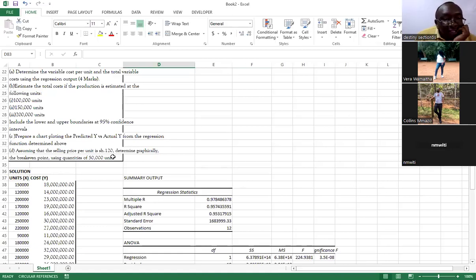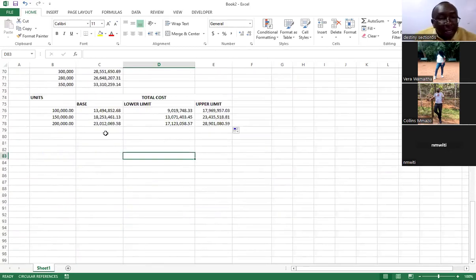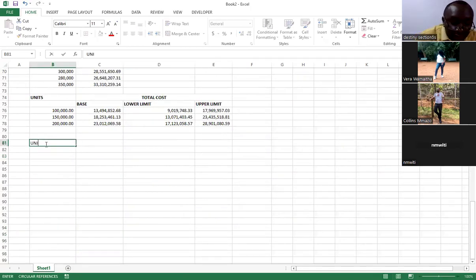Prepare a chart plotting the predicted Y's versus actual Y's from the regression. Okay. So let's compare units.